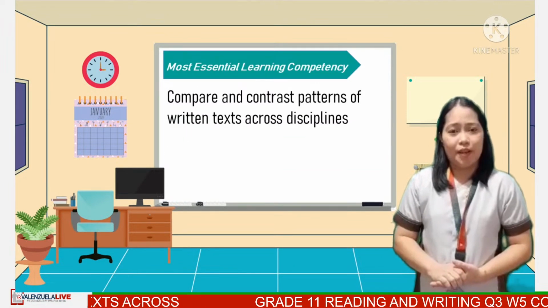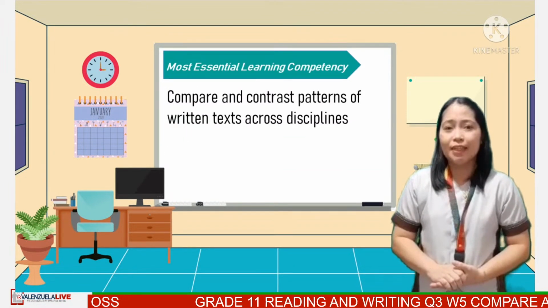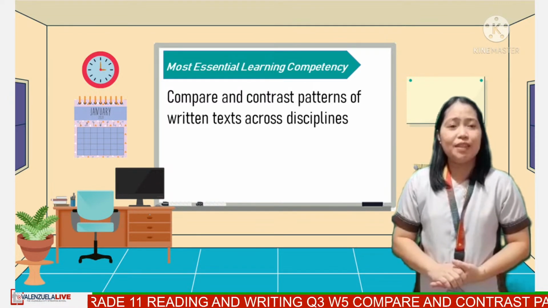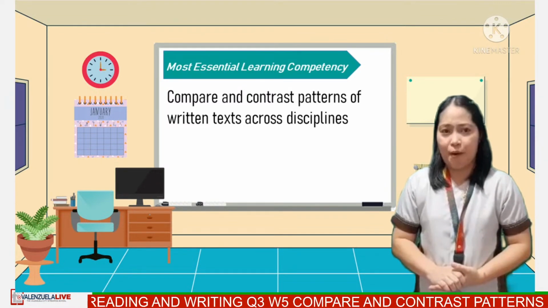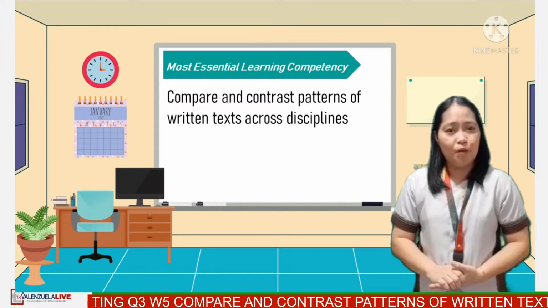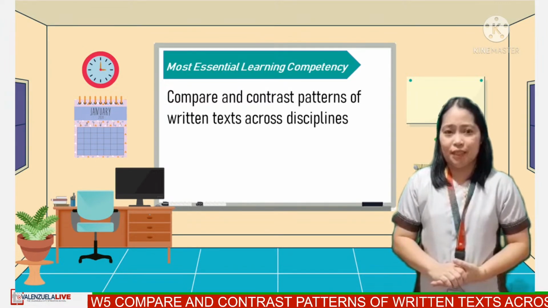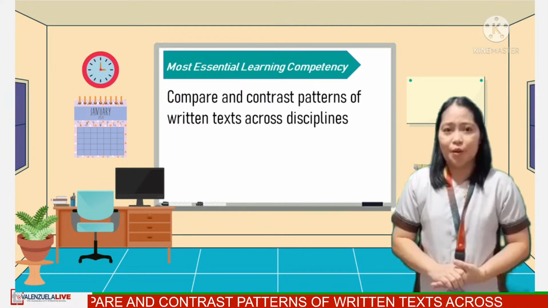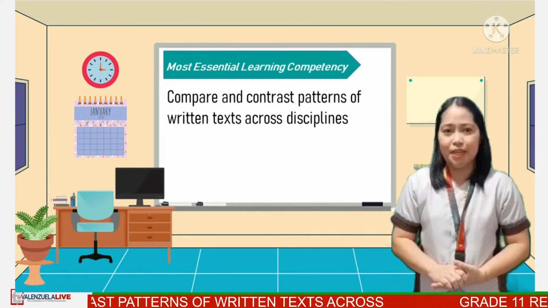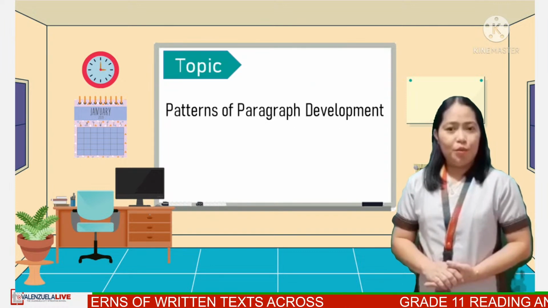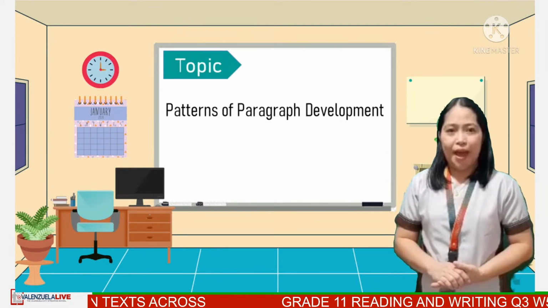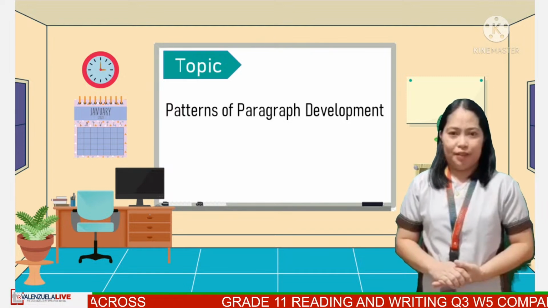Now that you have already mastered the techniques in selecting and organizing ideas, it is time to develop these ideas into paragraph form. In today's learning session, the most essential learning competency is to compare and contrast patterns of written text across disciplines. To help you achieve this competency, we need to discuss the different patterns of paragraph development.